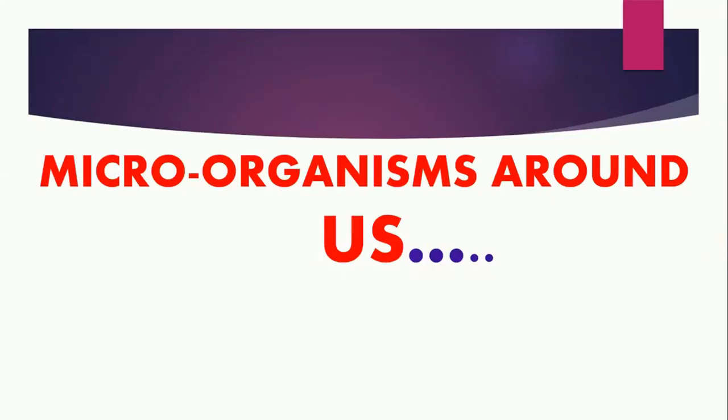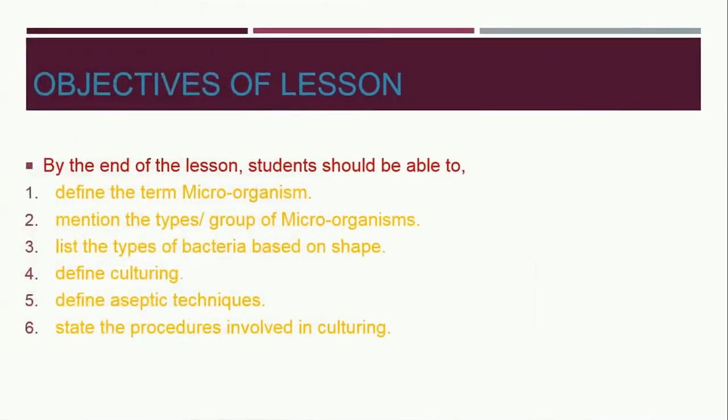Today we are looking at the topic microorganisms around us. Objectives of lesson. By the end of the lesson, students should be able to: 1. Define the term microorganism. 2. Mention the types or groups of microorganisms. 3. List the types of bacteria based on shape. 4. Define culturing. 5. Define aseptic techniques. And 6. State the procedures involved in culturing.